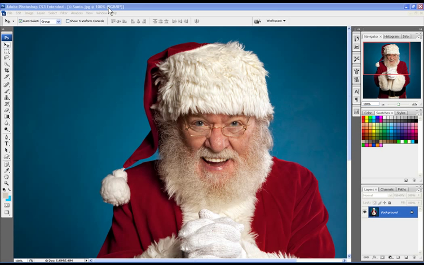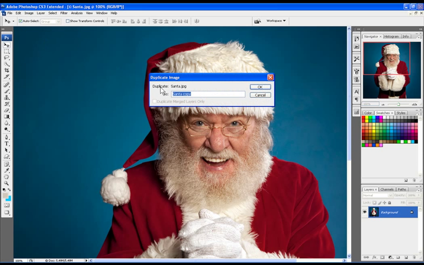Okay, now that your monitor is calibrated and you have the profile you're intending to use, let's start soft-proofing. At first glance, my image looks great. The colors are vibrant, nothing looks off, and because I'm so happy with the image as it is, I'm going to duplicate it. But first, I'm going to bring it up to 100%. I'll explain why this is important a little later.